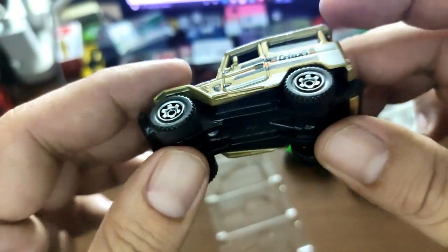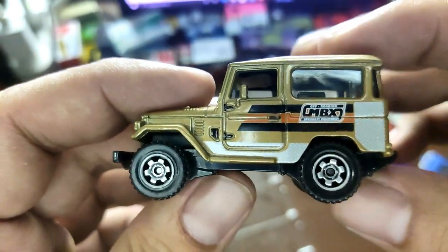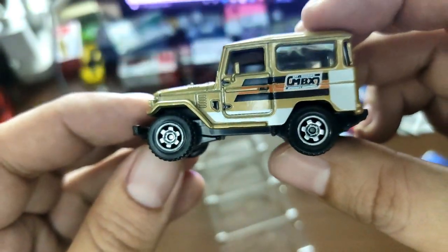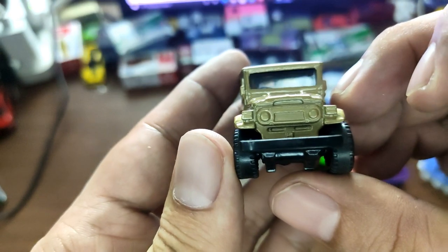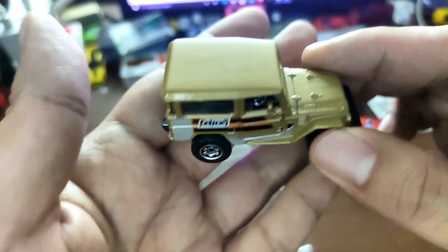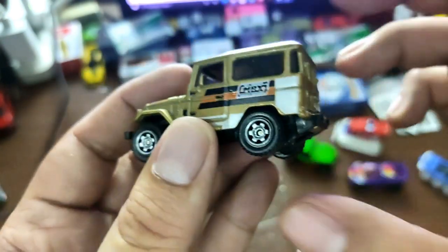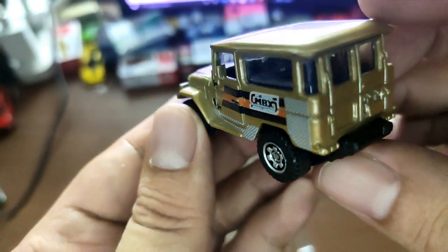I collect Land Cruiser castings mostly from Johnny Lightning, since the older Matchbox Land Cruisers are really, really expensive. And Johnny Lightning Land Cruisers to be honest have better details. Look at the base and look at the details on the side — that bronze paint job. It doesn't have headlight tampos or rear tampos, and nothing on top, but pretty good molding details. Using the standard Matchbox wheels — I wish they added an extra tire or a tow hook, but keeping it really simple with this release.